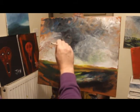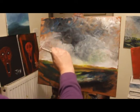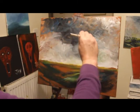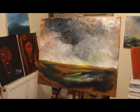Yeah, it's coming on nicely-ish. Well, 8 minutes in, we have the painting. Not great, it's a bit of a mess, but still early days.